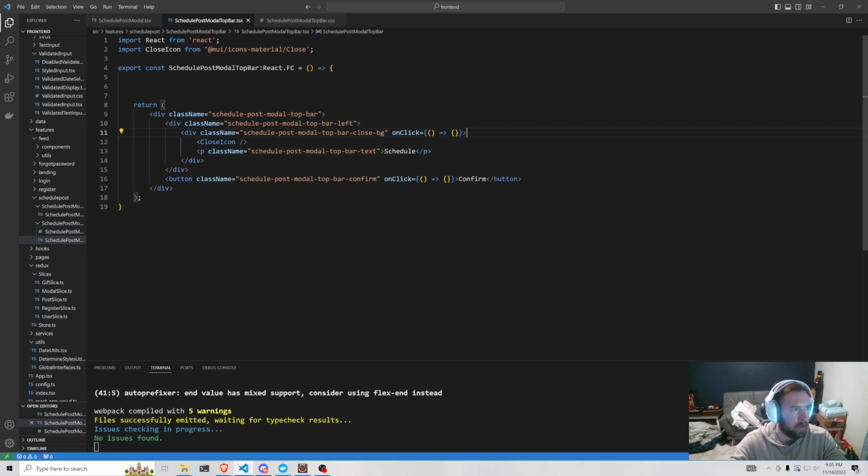So for confirming, we'll probably need to set up something inside of the slice. We'll probably have to store it as a string or something and then convert it back, because we can't actually store the date itself inside of the store or the slice, so I'll have to figure that out. But I suppose, what do we want to do here?